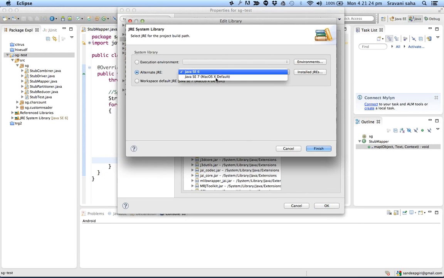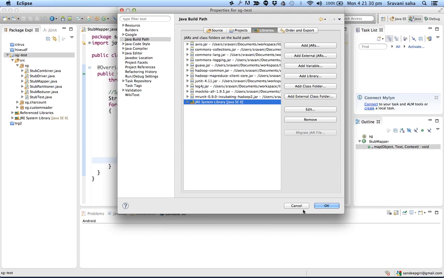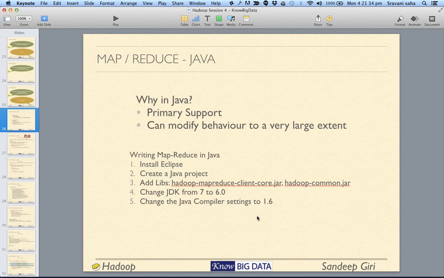If you have Java 7, it will show you the Java 6 option also. Check with your cluster, and even if you made a mistake right now and it worked locally, tomorrow you will just have to recompile, and that's all.